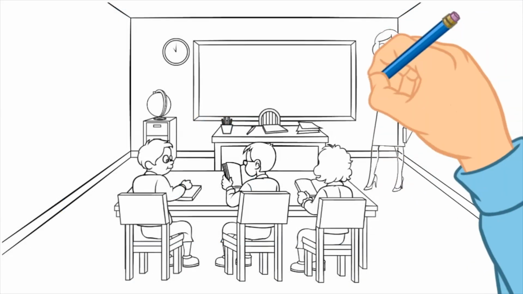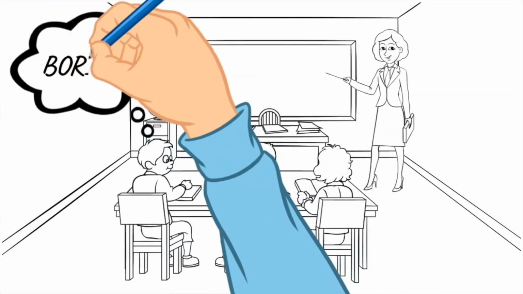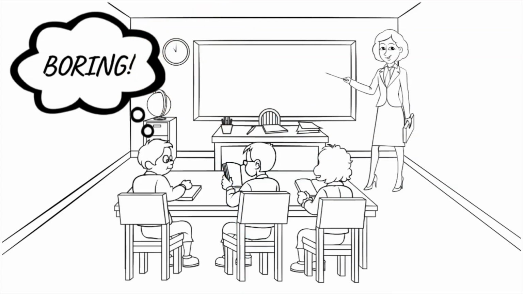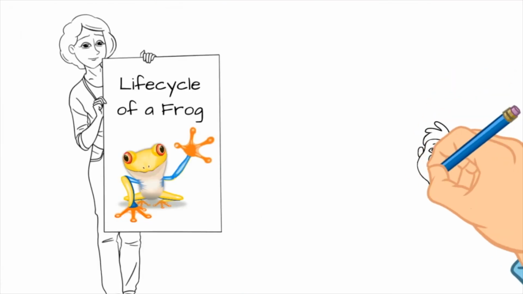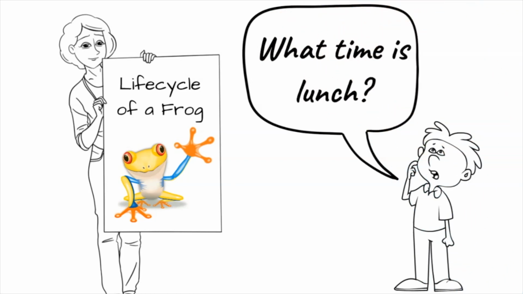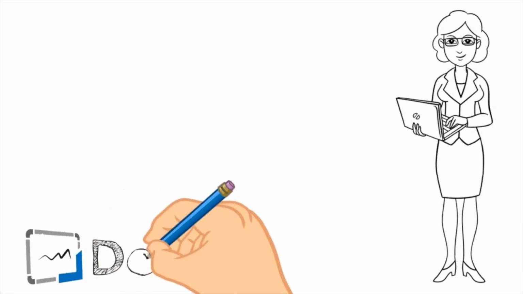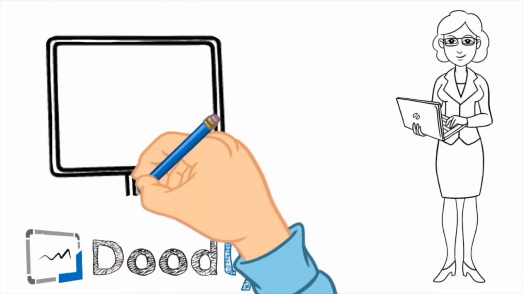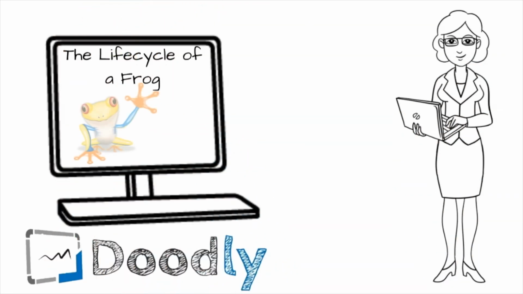Meet Janet. Janet is a teacher struggling to make her classes engaging for her students. Despite trying various methods, her students are losing interest, and she's on the verge of giving up. Janet discovers Doodly, a whiteboard animation software. With its easy-to-use interface and vast library of images and animations, she creates engaging lessons that captivate her students.